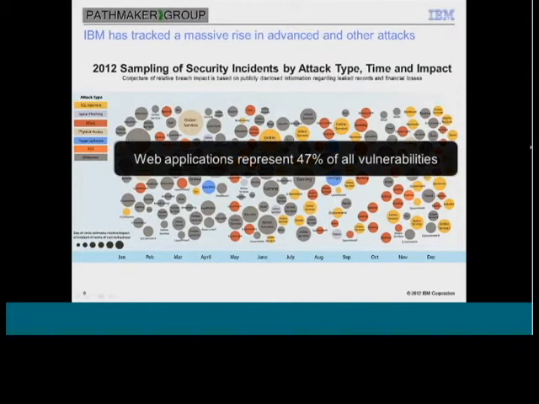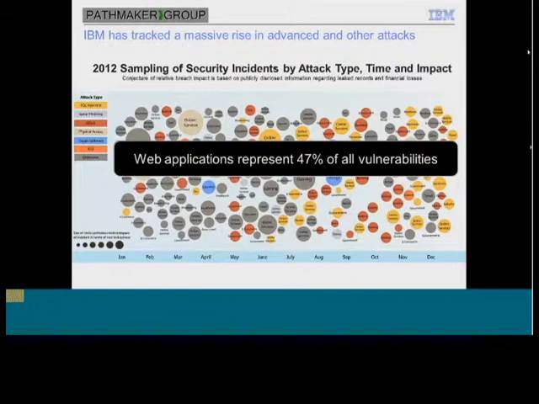What X-Force will do is a sampling of the security incidents. And so you see the bubbles and you see the timelines, and the size of the bubble means the severity of the attack, and the color is attributed to what type of attack it is. And with the exception of maybe the banks and the DDoS attacks that we saw that really spiked, cross-site scripting and SQL injection are the two heavy hitters here, and you can see that it's really not changing that much. And these are the easiest ways into companies.